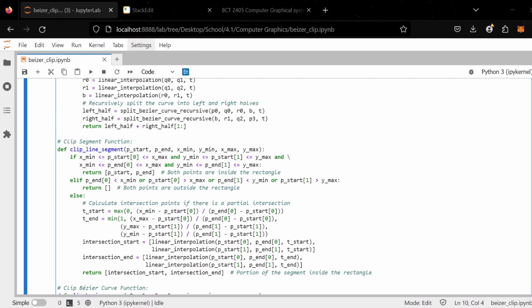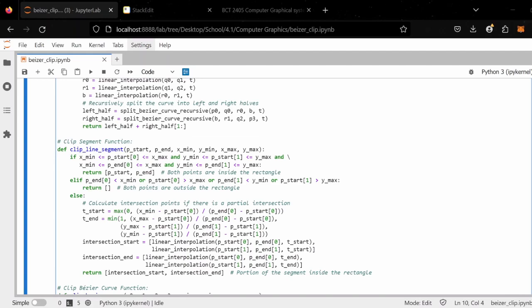This function for clipping the line is defined by two points, p start and p end, and is run against a screen rectangle defined by x min, y min, x max and y max. It checks for various conditions to determine if the segment is entirely inside, entirely outside, or partially inside the rectangle. It calculates the intersection points if there is a partial intersection.